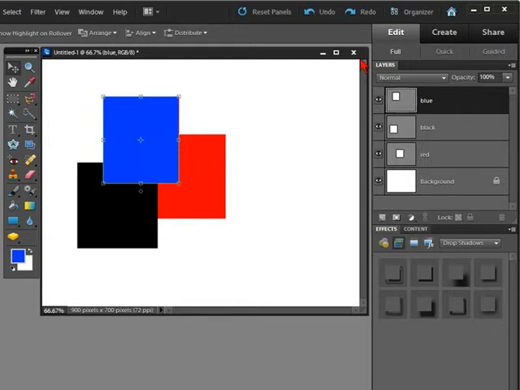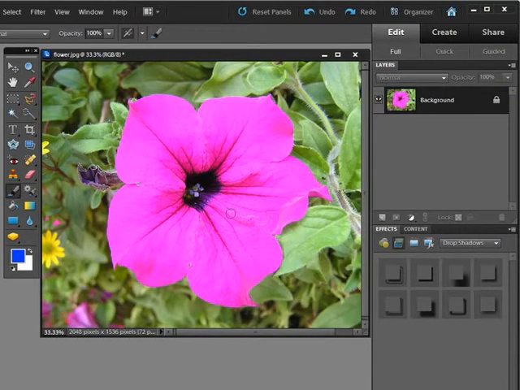What we'll do now is open another image and show you how to add some text, add new layers and delete layers. Here we have an image of a flower, and this has been brought straight into Photoshop Elements and made into the background layer, which is locked. So as we said before, doing any edits to this now is actually editing the original. If you were to save this now, you wouldn't be able to go back and edit the original image. So that's not the way you do it.